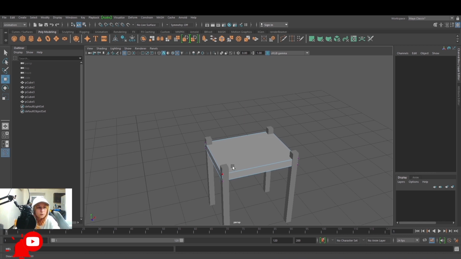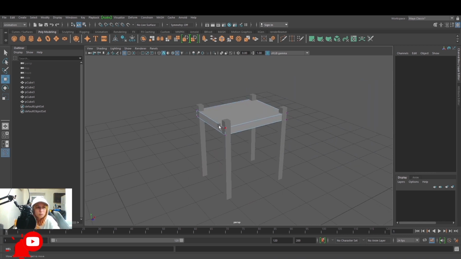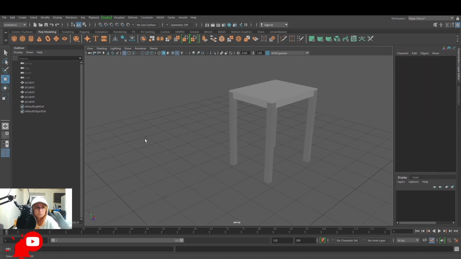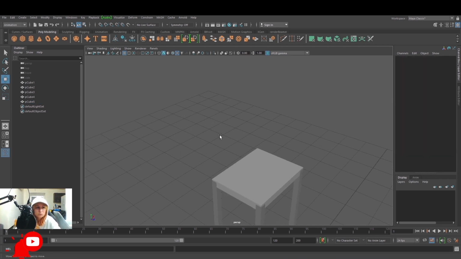Now, you see that it's still on mode for changing the shape. So I need to leave it as an object. So right click, object mode. Now you can move it around as a whole, you can scale it and blah blah. We move it a bit upwards, sorry. And this is where we have the place to sit.